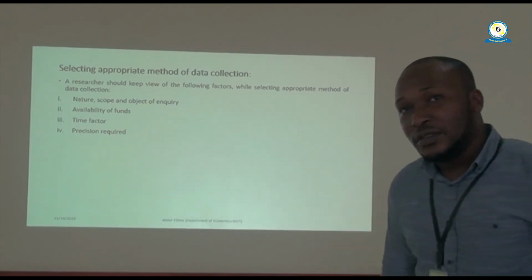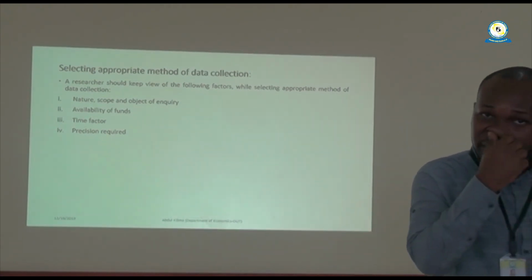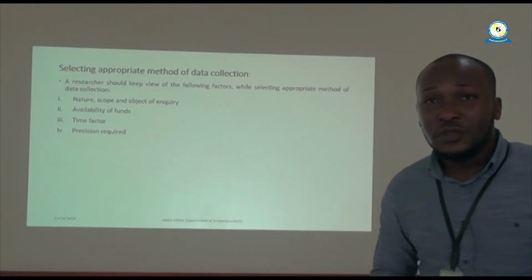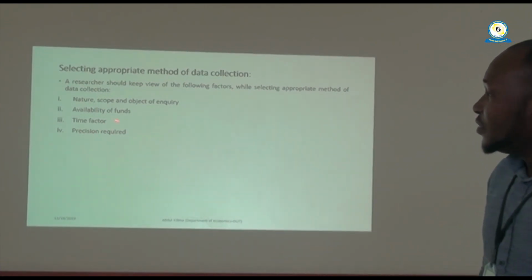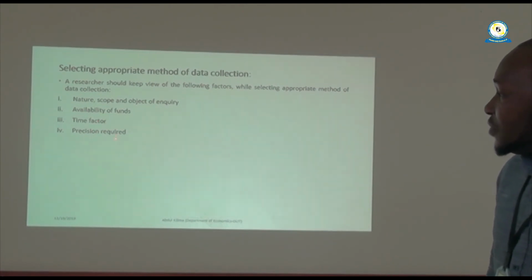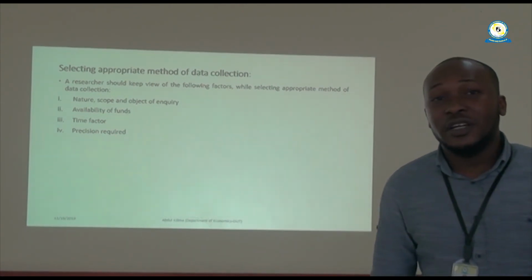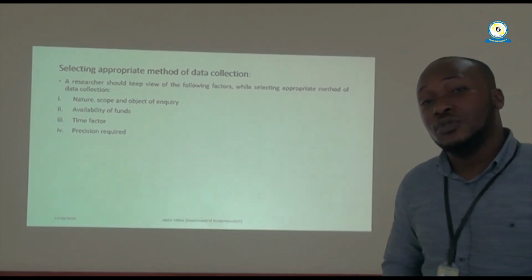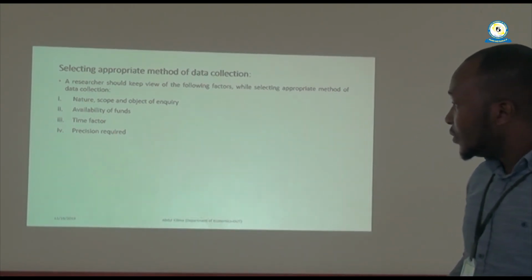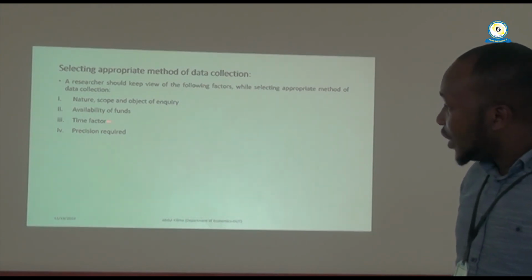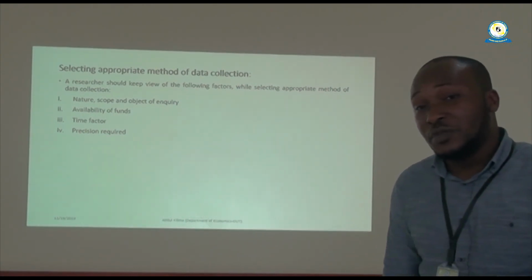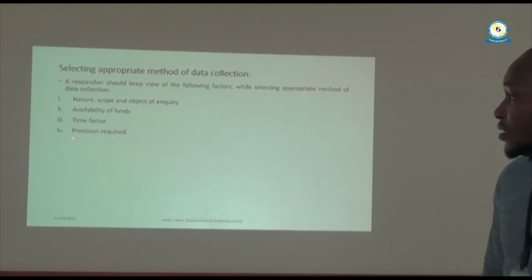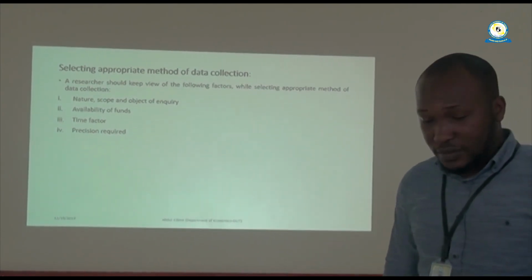Time factor. Do you have time? If you have enough time to collect information, you can do an interview or observation, which is a very careful study. And the precision of the inquiry. Precision means the correctness of the information that you want to obtain. So the most correct one is the questionnaire.